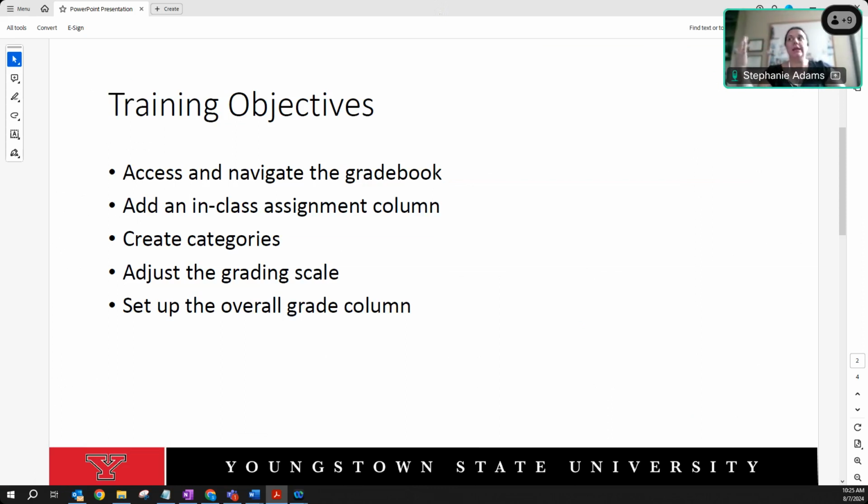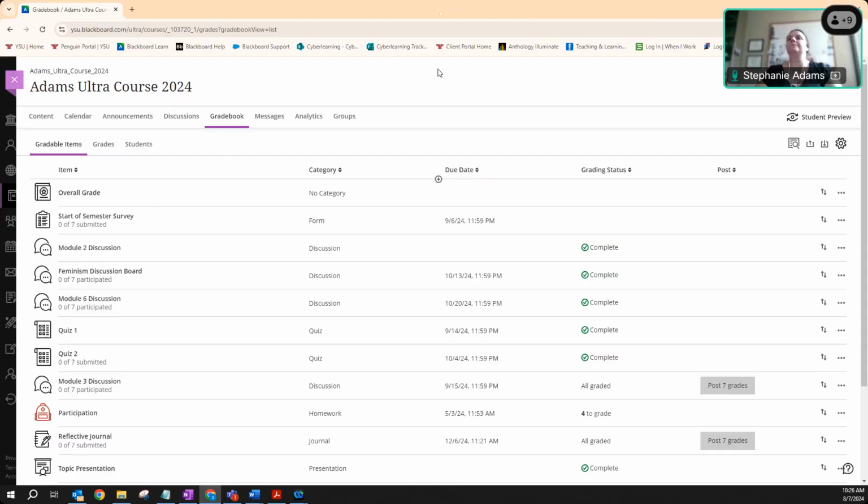We will show you how to set up those percentages for each of those categories for your overall grade. So depending on how you set up your gradebook, you're going to pay attention to either what I'm doing first or what I'm doing second. So let's jump into calculating that overall grade column.